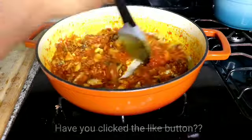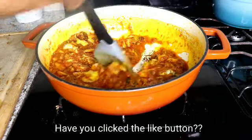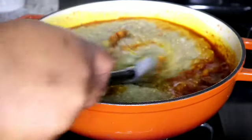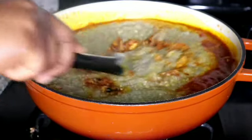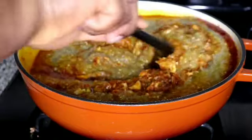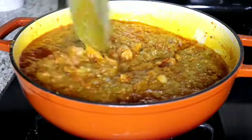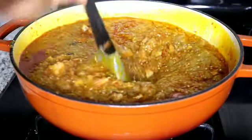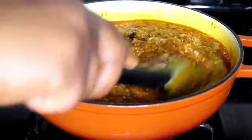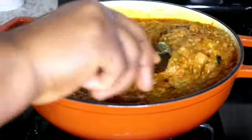Once the oil starts to float to the top, then you know it's time to add in the mashed garden eggs. Guys, forgive me, I didn't even know I didn't turn on my camera, but the only thing I did was adding the blended garden eggs to the sauce. That was it. Just add it and stir and let it simmer, let everything marry each other, let them come together for another 5 to 7 minutes, maybe even 10 minutes, on very medium to low heat. So do that and then you know it is almost time to eat.